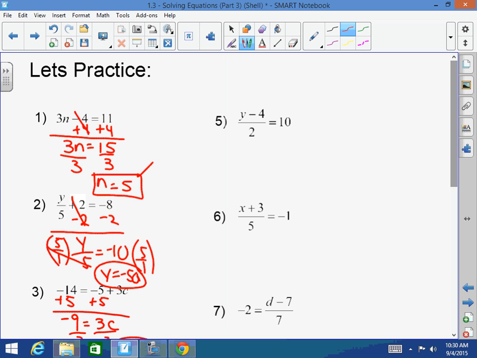Let's do it. In this particular case, a lot of people get confused here. I'm going to show you an easy way out of this. Doesn't this 10 have an invisible one? Cross multiply, guys. So I've got y minus 4 equals 2 times 10, which is 20. Done. Now, how do I solve for y here? You add 4 because I have y minus 4, so there's a negative 4 being added to the y. So I'm going to add 4 to both sides. And y equals 24. Very good.